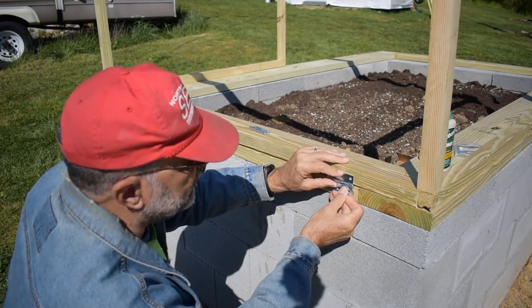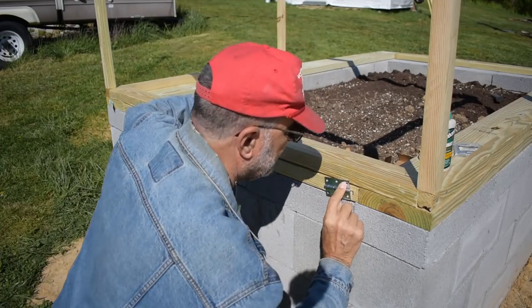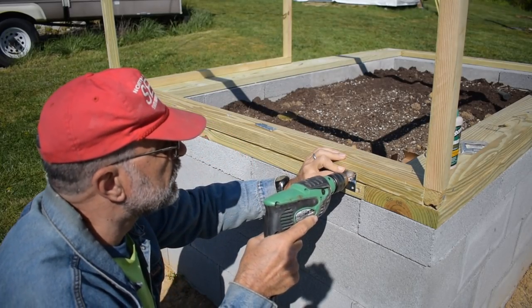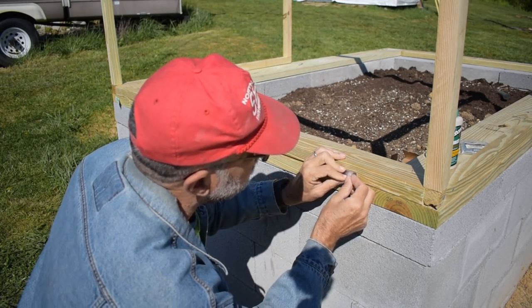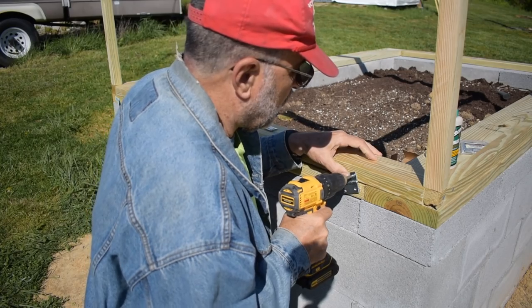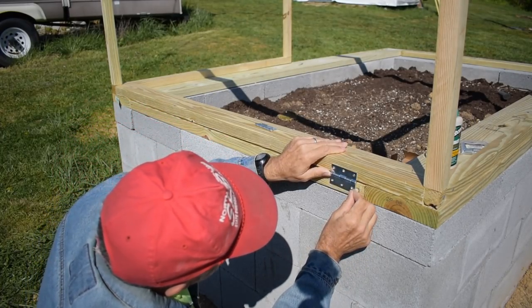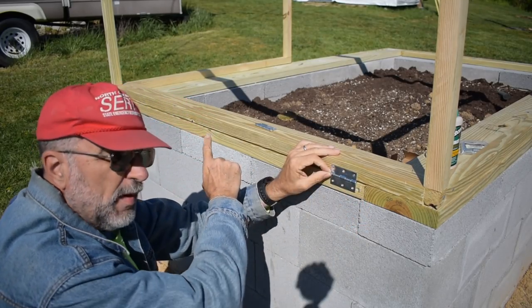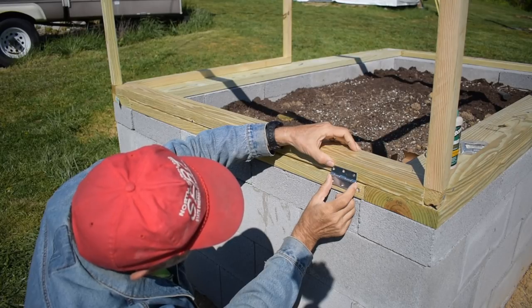Now I'm going to put the hinges on, and you got to be sure to get them straight or they won't work right. So as you put the hinges on, you have to get them exactly straight or else this one will bind with the other ones and it won't work well. So I'm lining up the bottom right with the bottom of this piece of wood. Make sure they're all straight.